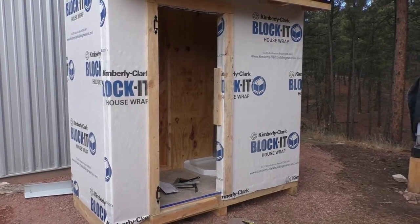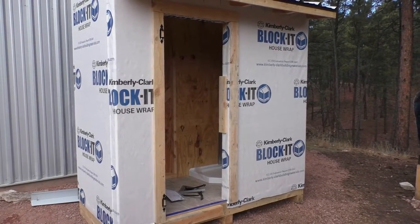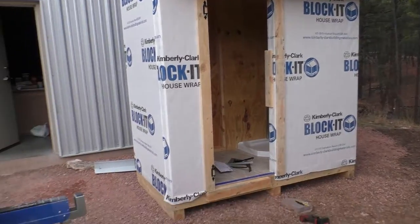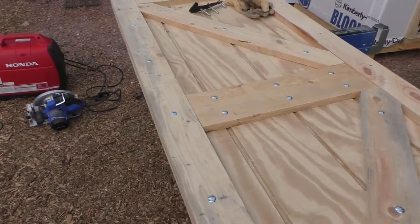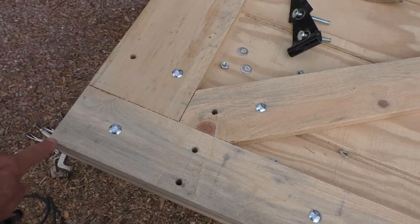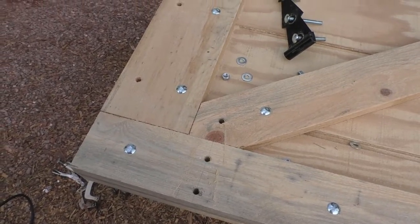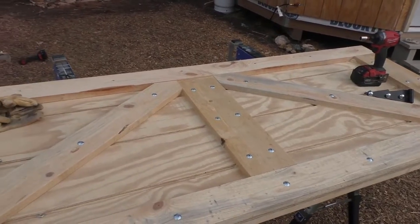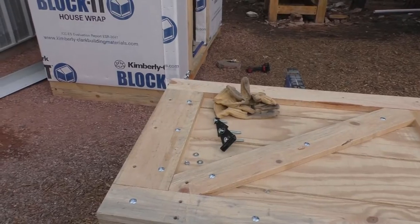The door up in the door opening on the shed here, and it's a little tight in a couple of spots, so it's back on the table here, and just have to trim a little bit off of this edge right here because it's just touching the outside trim of the doorway, and then we can put the hinges back on it, and should be able to fit back into the opening without any problems.